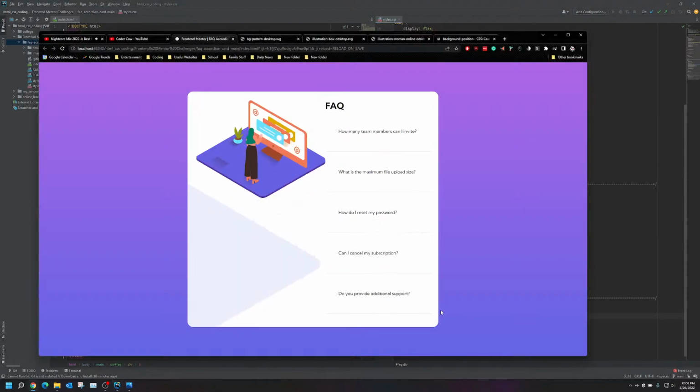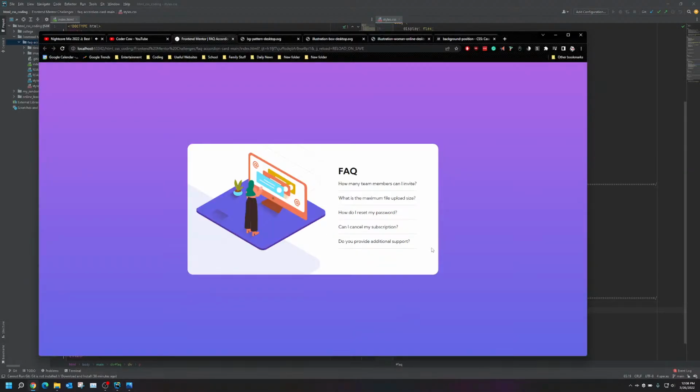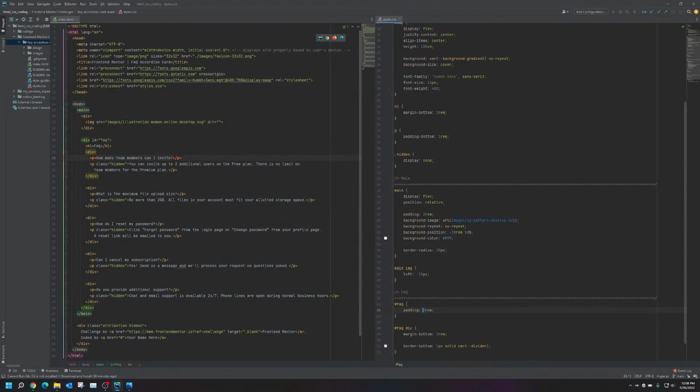Let's do 3 rem. Oh, okay, don't do that. Alright, because that also goes with the div. Whoops. So we do something like this. Aha! Should be probably more.